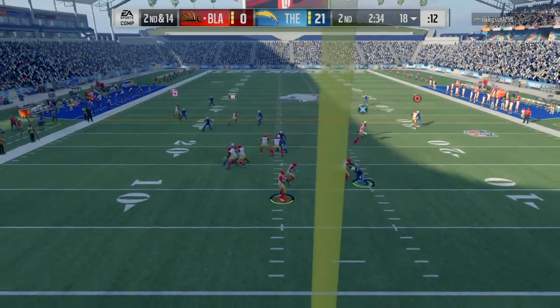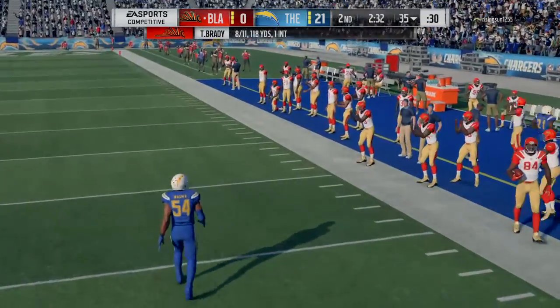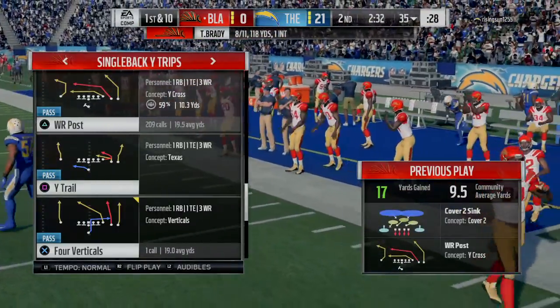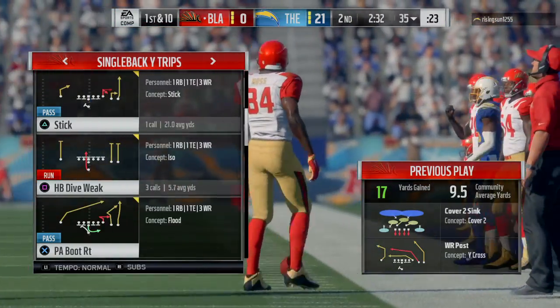To throw, it's Brady. And he'll be out of bounds right at the 35. And give him 17 yards that time as that'll move the chains.